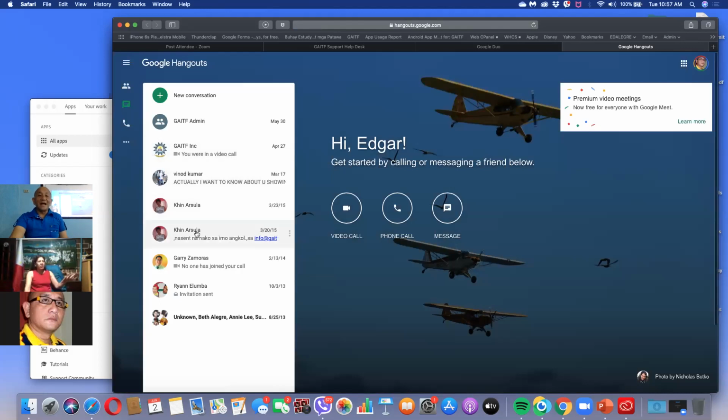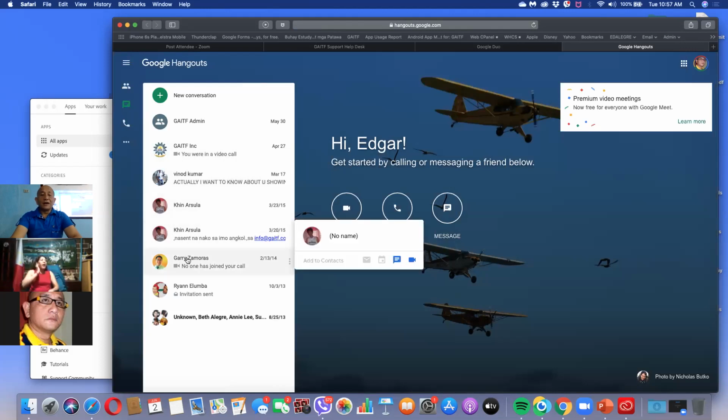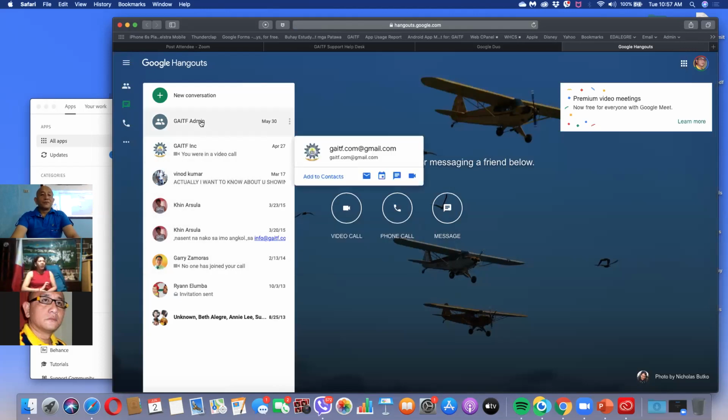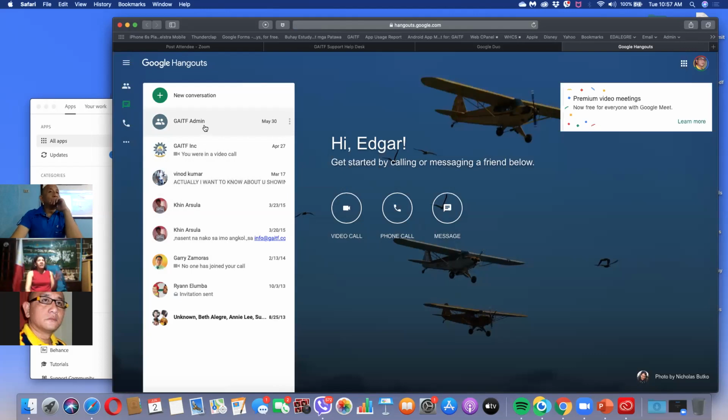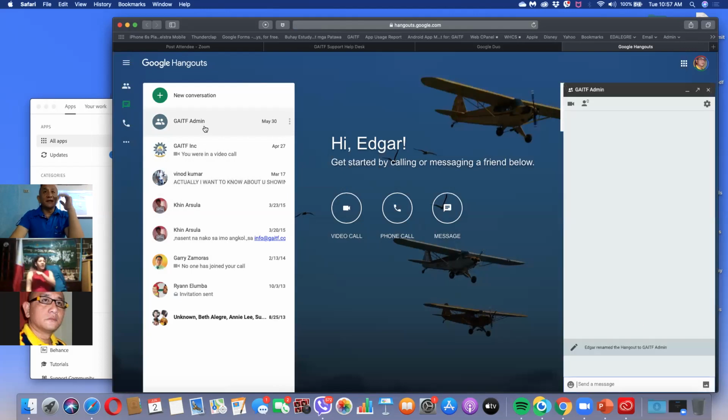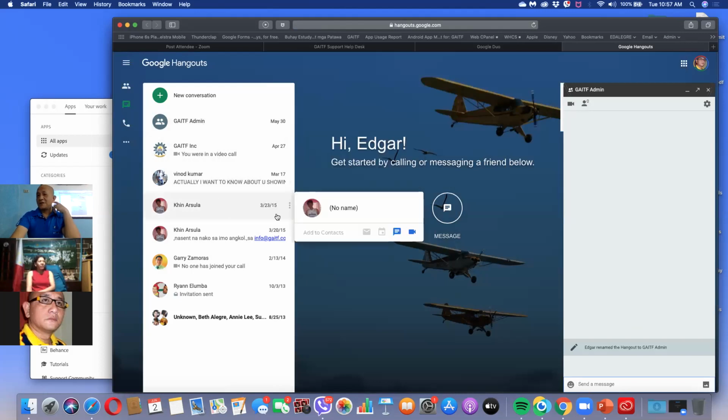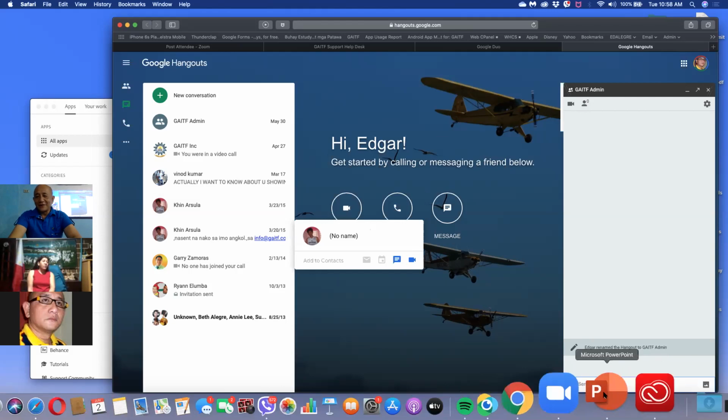So, they are added. You can now have a group call by creating a group, like Messenger. Are you familiar with Messenger? You can create a group here and you can call a group. This is Hangout. I'm just showing you how to go to Hangout if you're using the web. If you're using a cell phone, better. So again, I say it again, you can use Duo or Hangout, either laptop or cell phone. I hope everything is clear now.